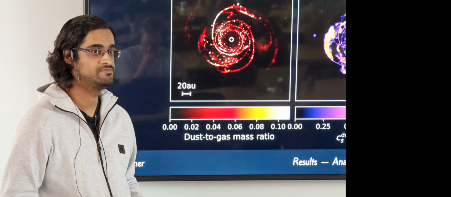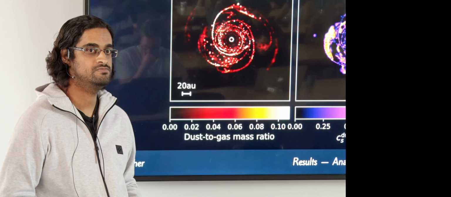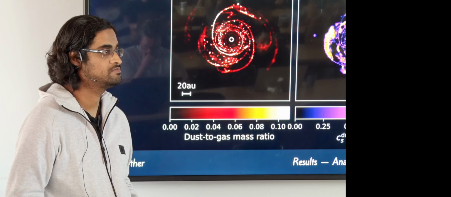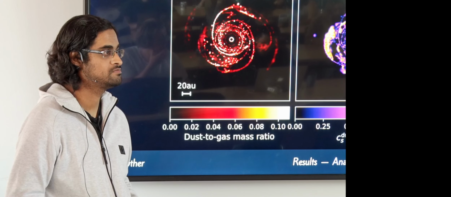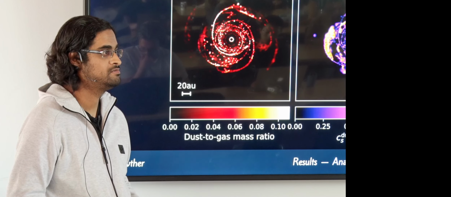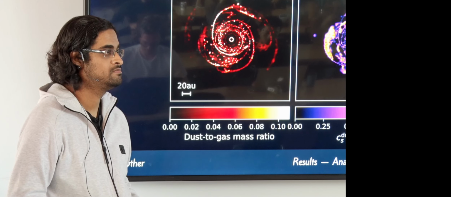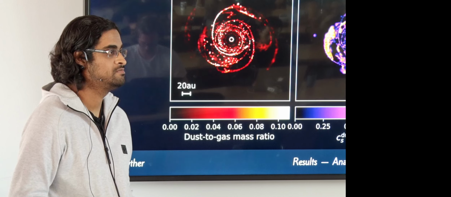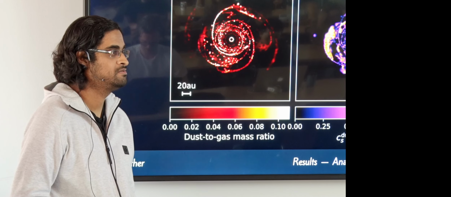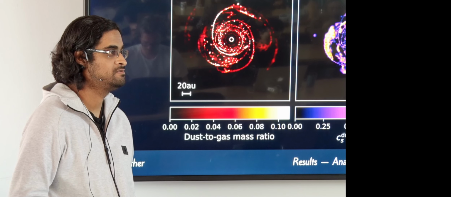Okay, thank you. So I was just wondering, you've done this experiment all with the gas being gravitationally unstable, and then the dust on top of that. But what about the situation where the gas is stable and the dust settles to the midplane? Is it possible that the drag could destabilize the dust disk, or the dust could settle to a thin enough layer that would become gravitationally unstable, even if the gas was stable?